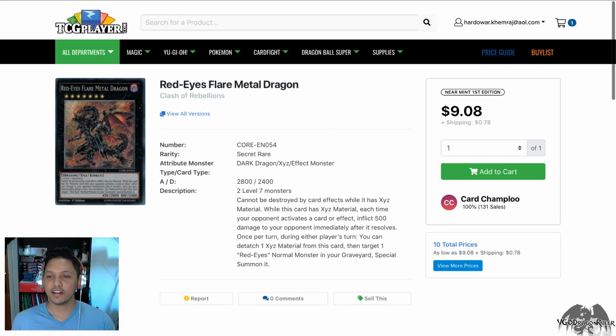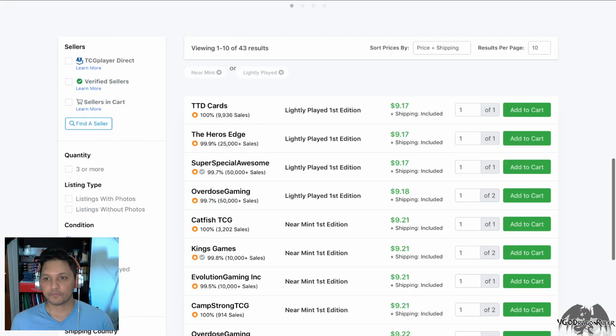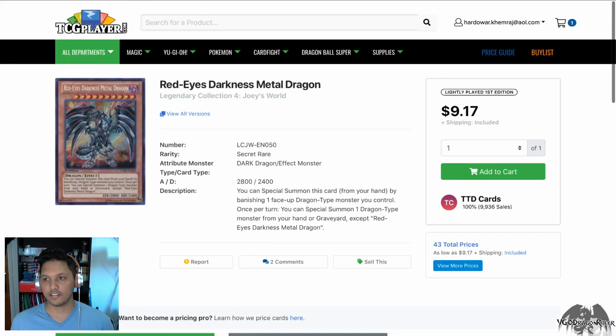That's fun. So this is the one I would pick up. Red Eyes Darkness Metal Dragon, market value is about $11. Lightly played is about $9.17. Secret Rare, right? So can't go wrong with Secret Rare. Near mints for these are about $9. If you want lightly played, it's about $9. There's a whole lot of these on the market. So, you know, think about that. But yeah, if you were to get any Red Eyes Darkness Metal Dragon, get the Secret Rare.